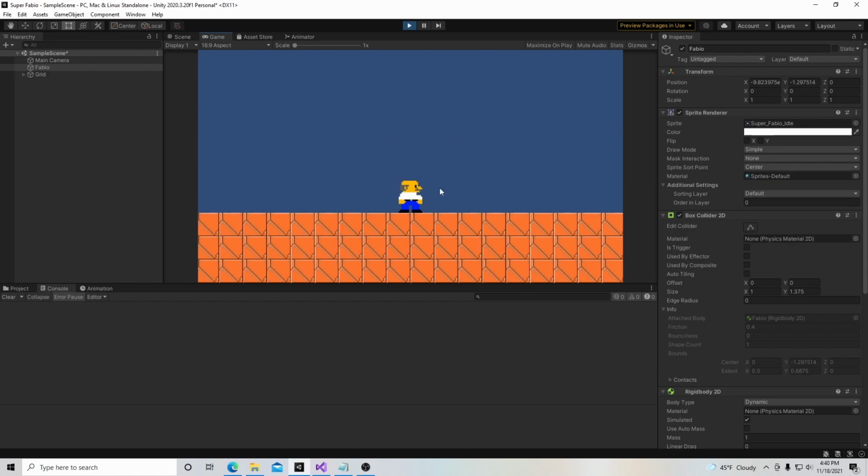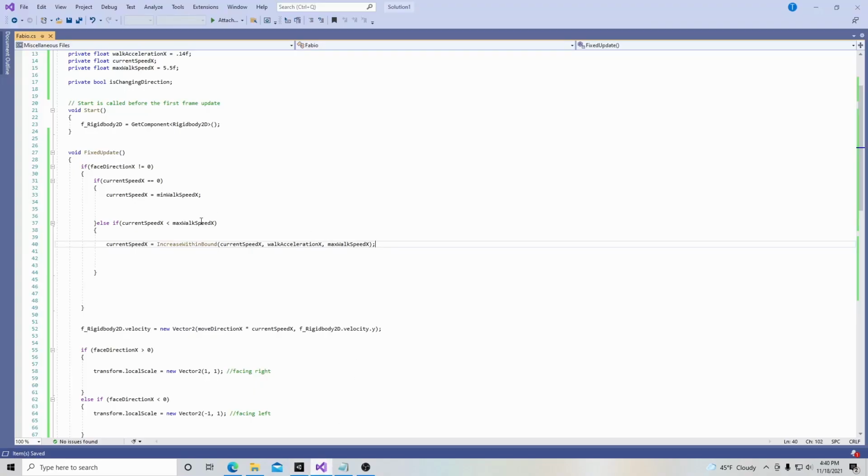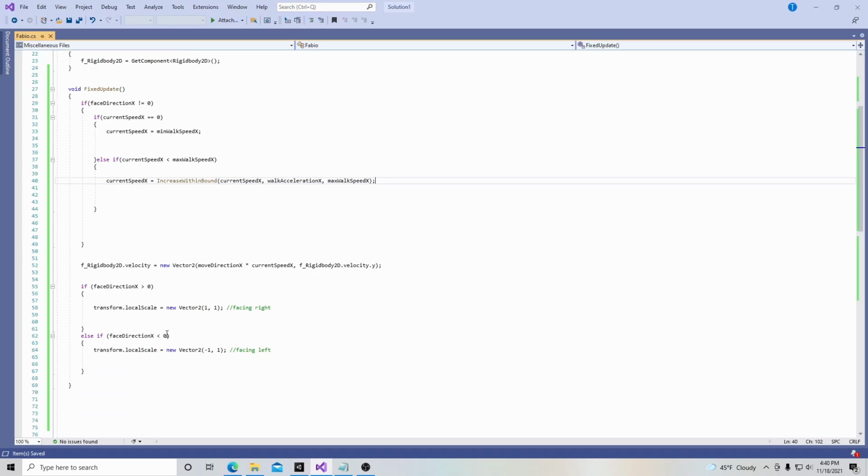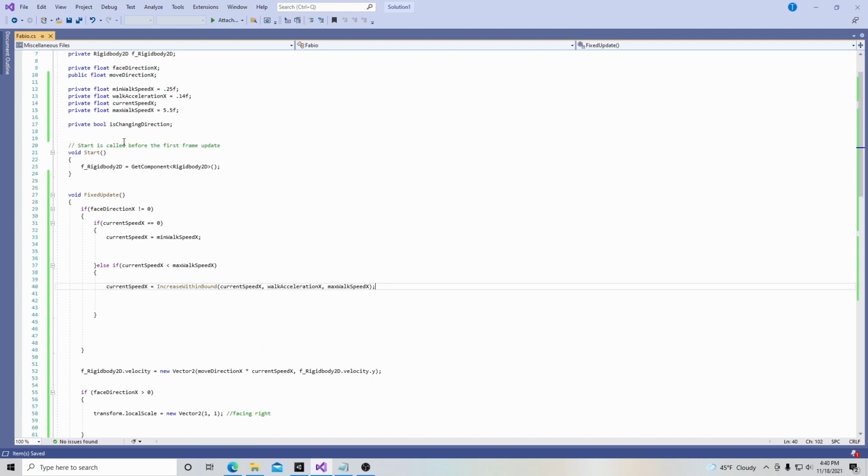And what's going to happen is that I'm going to push my D key, and as you can see, he moves, and he's slowly getting faster and faster as he goes along. And he can do it in the other direction, actually, no, he can't, because we haven't added the other direction. In the new code, he doesn't quite know how to change direction yet. We set the tone for him to be able to change the way he faces based on our movements, but we have to now put in our bool here for him to change direction.